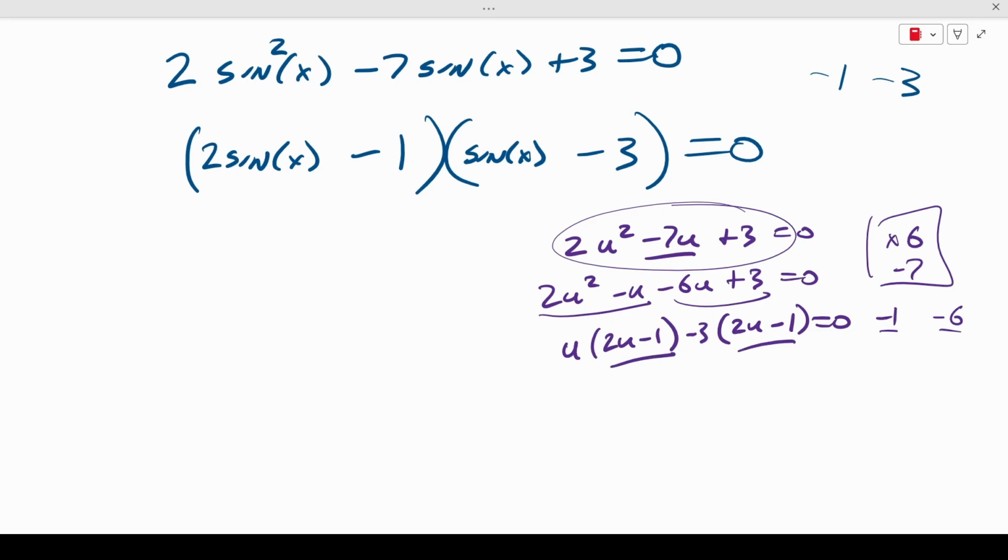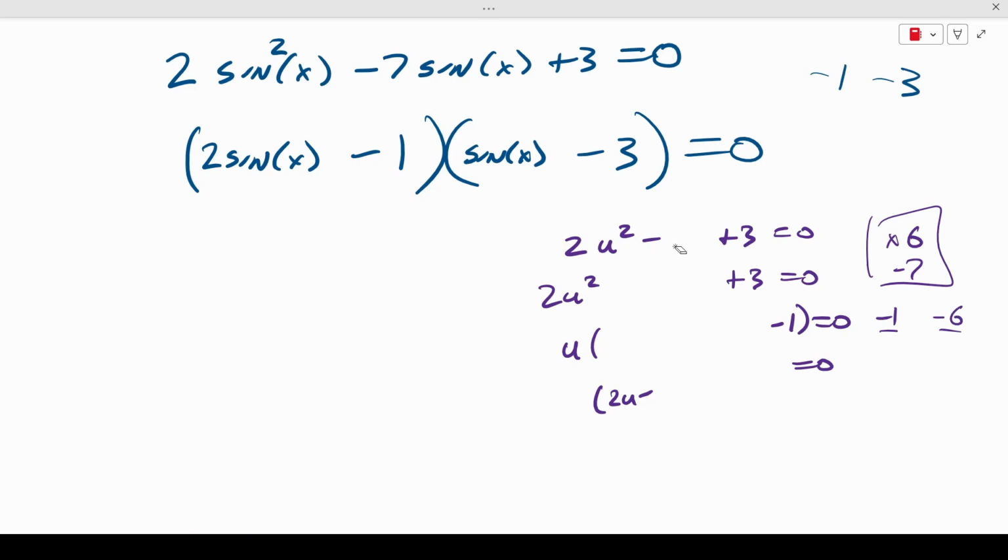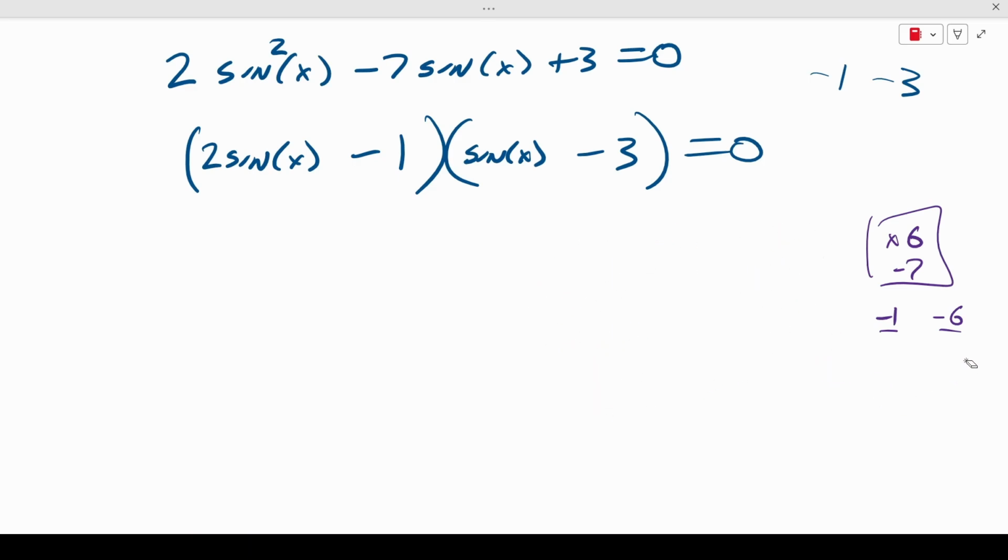And factor out the 2u minus 1, u minus 3 equals 0. There we go. And now this matches this, this matches this. There we go. But of course, as I showed you, I was actually able to solve it without any of this stuff here. But I just wanted to show you in case you weren't able to do it or you had another question where it wasn't as easy, so that you're reminded of this technique for factoring trinomials where a is not 1. All right, so back on track here now.